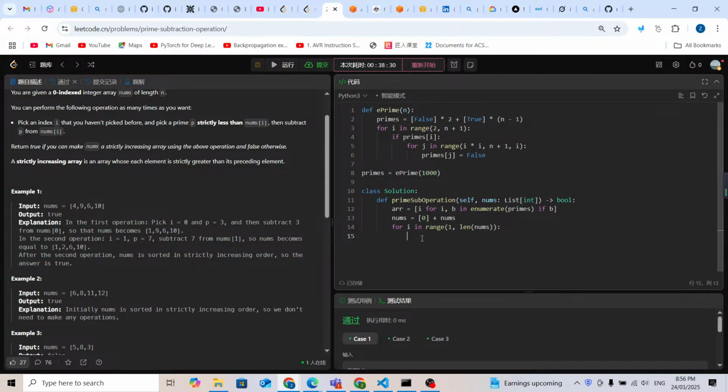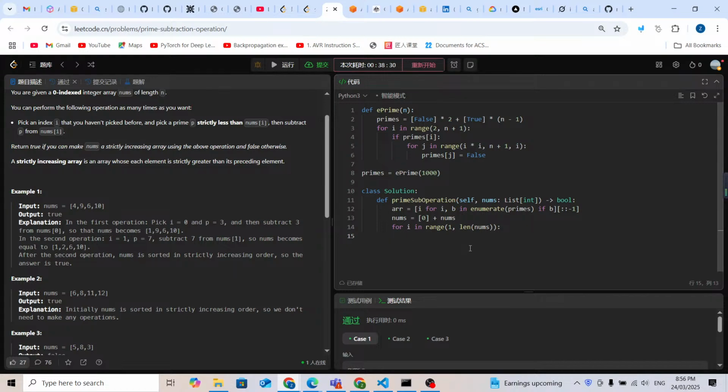How can I reduce it? For this array, I need to reverse it, because according to the greedy idea, I always try to find the maximum prime number to check if that is possible. If that is possible, I'm going to reduce this number.